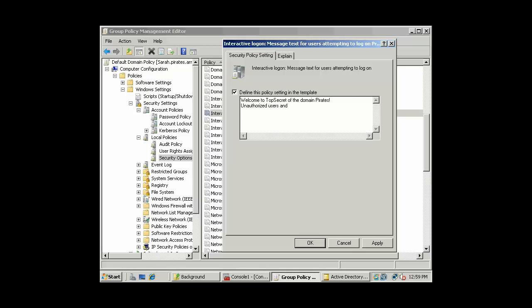Unauthorized users and we'll just have a no-nonsense policy for dealing with trespassers.